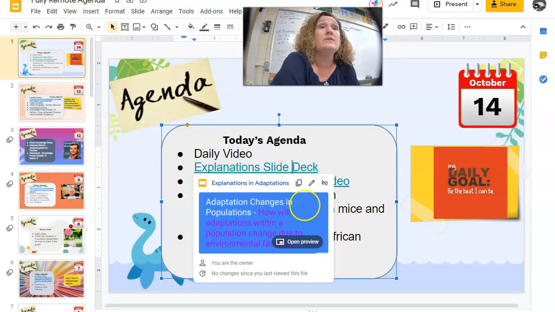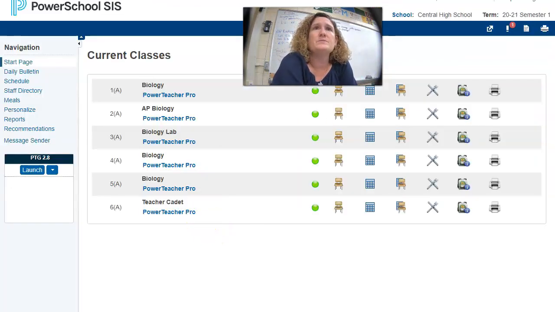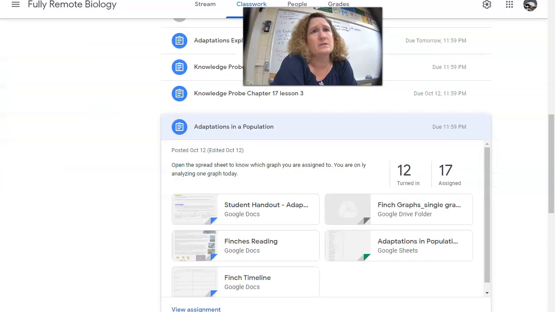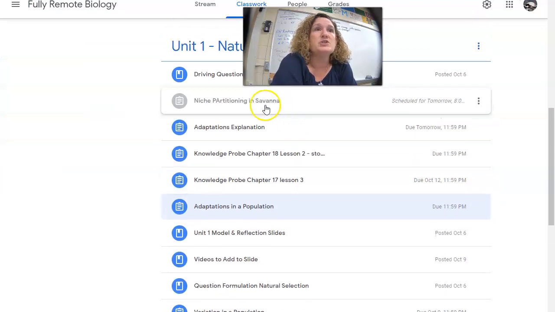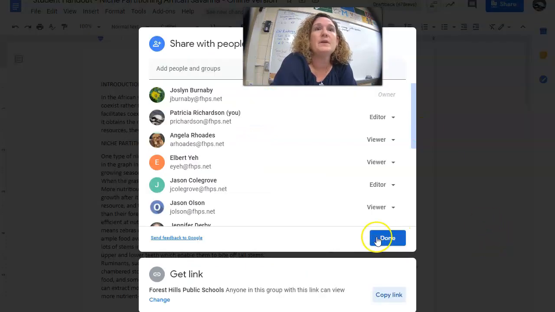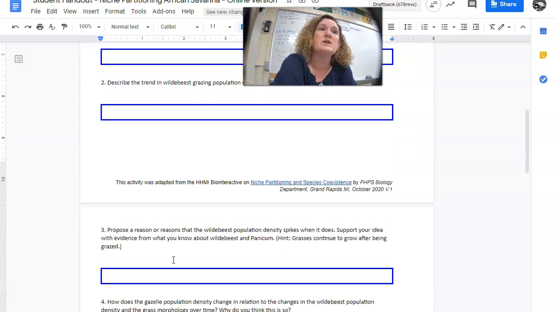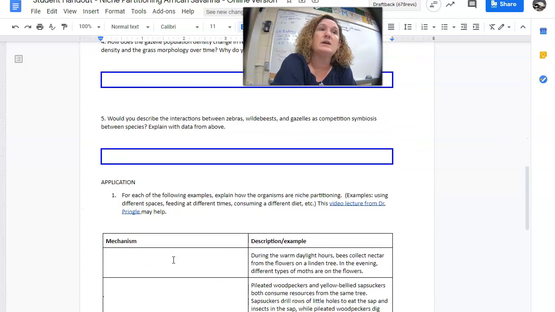You do have a homework assignment. Okay, and so the homework assignment will be to look at this idea of niche partitioning. It's getting you ready for the conversation and the work that we'll do tomorrow and continue into Friday. So the homework assignment is niche partitioning. Okay, it'll be here at the top. It will look like this when you open it up, and you'll do just a little bit of reading. You've got a graph to look at, and then a couple of questions to answer based on what you read and the data that's there.